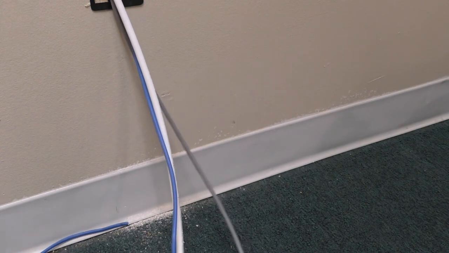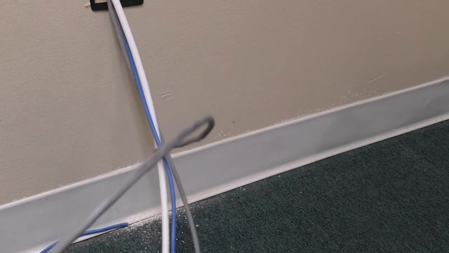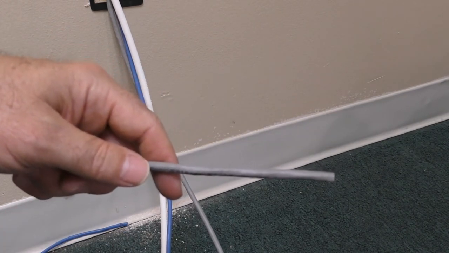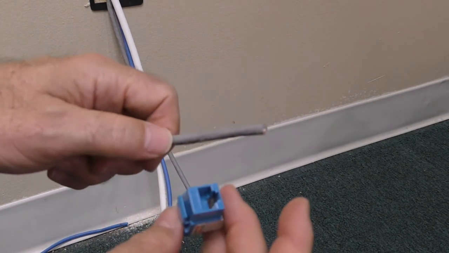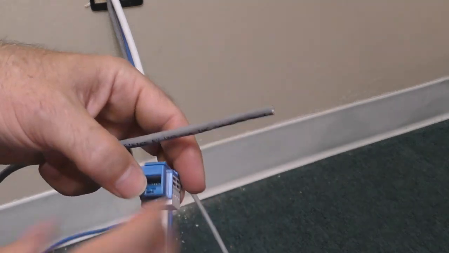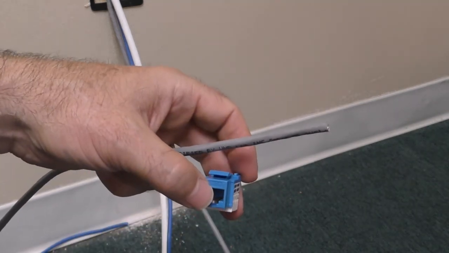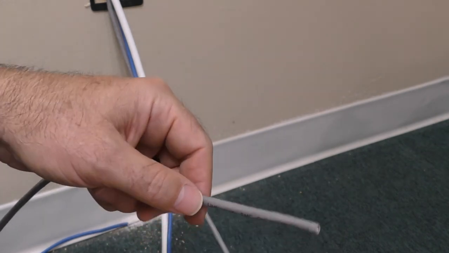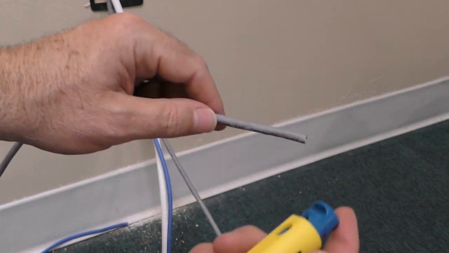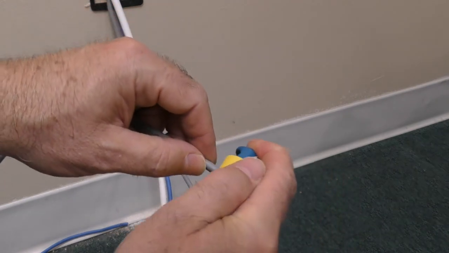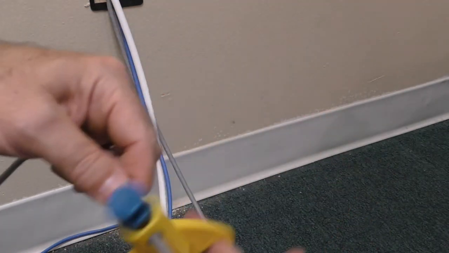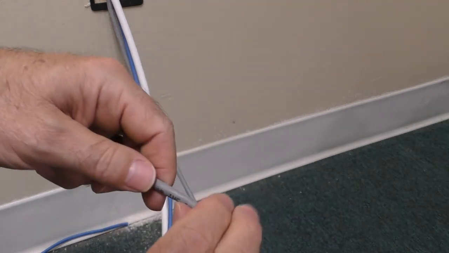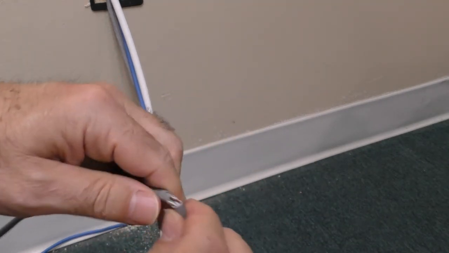So let's say we're going to terminate the Cat6, the gray one, right? All right, so I'll get my Cat6 jack right here. All right, and before I can start this though, I need to take and strip the cable. So I need to strip the jacket. So this outer part is called the jacket. And if you have a stripper, great. If you don't own one, I guess you could hire one. Anyway, so do that a couple times, take it off. I should just be able to break the cable open like that.